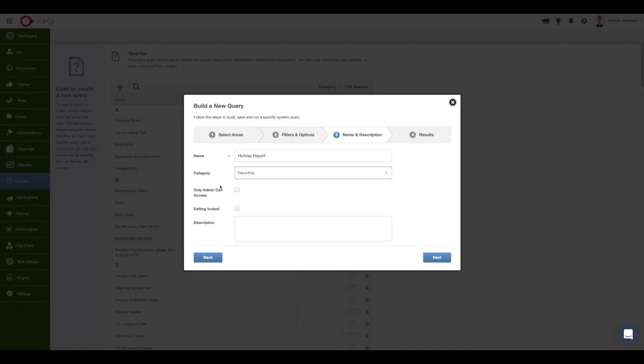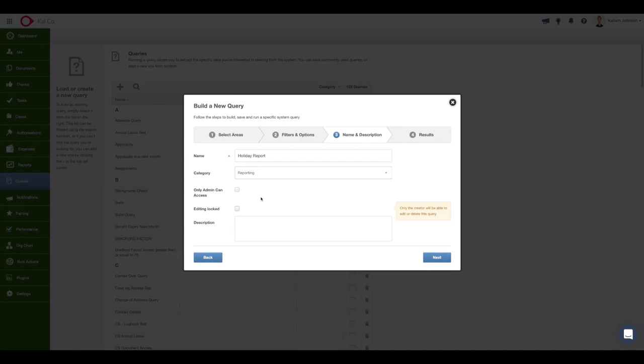A couple of buttons we've got here, I'm just going to cover really quickly. So the option here, only admin can access. In the system we can give additional or increased access to users. So for example, if a manager or an employee did have access to the queries tab because they need to do somewhat specific reporting, then we can tick this button on our queries just to ensure that those users don't see what we've built. So this might just be referred to like cases or salaries or things that they need to be seen by no one else. The editing locked button will ensure that no other user in the system can edit this query.